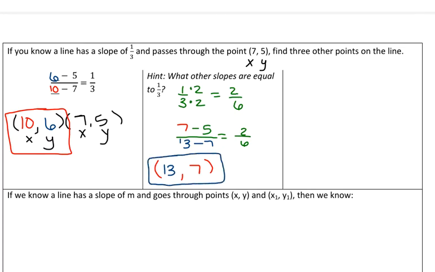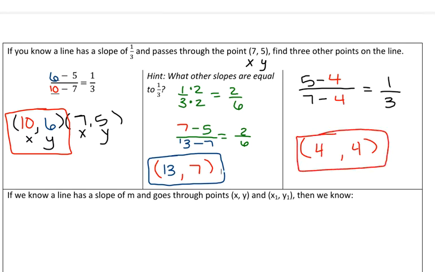Okay, now we don't have to think too much harder for this one. We can just kind of flip this around. So instead of doing something minus 5, we could do 5 minus something. And I want that top to equal 1. And on the bottom, I want it to equal 3. Or I could do 2 and 6. That's fine too. So 5 minus 4 is 1. So that's my y. Okay, and then on the bottom, I'm thinking 7 minus what is 3? 7 minus 4 is 3. Whoa, we get the same number, 4, 4.